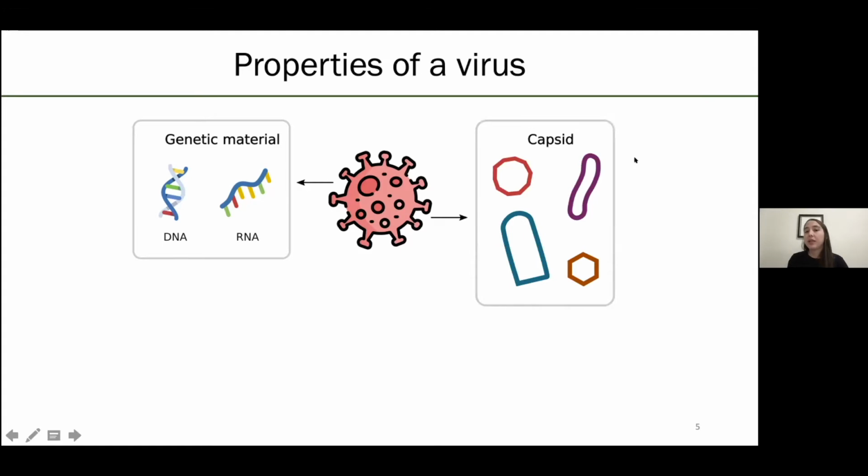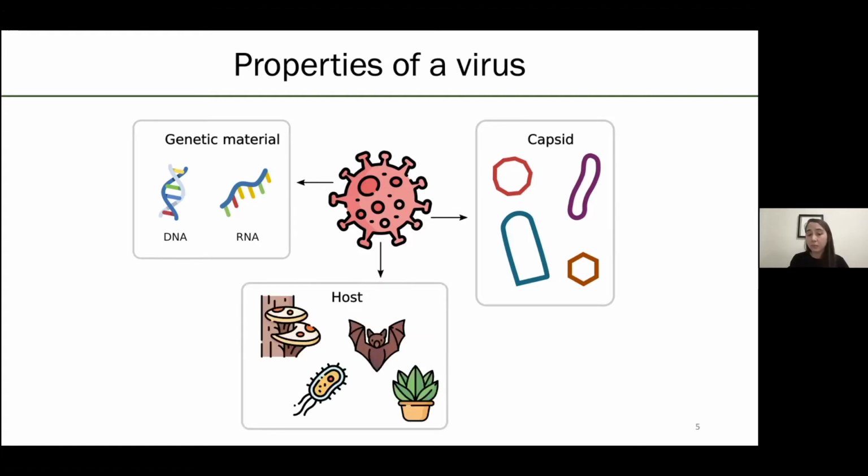Besides the genetic material, they have a protein capsid that basically contains the genome, and that capsid can be in the form of a filamentous virus, like we have filamentous viruses that are rod-shaped, or icosahedral viruses, or viruses in a bullet shape even. So they're very variable and they vary a lot in size, and the size of that capsid will determine the size of that genetic material. So smaller capsids have smaller genomes, and very big capsids have very big genomes. The capsids can also be surrounded by lipid envelopes and contain different other proteins that the virus will carry with them.